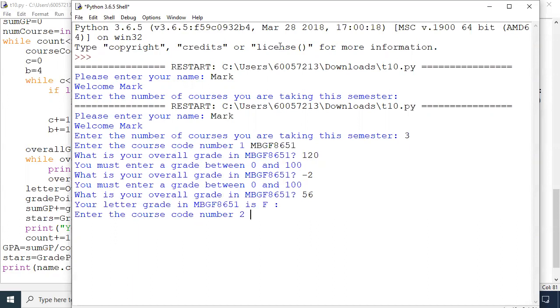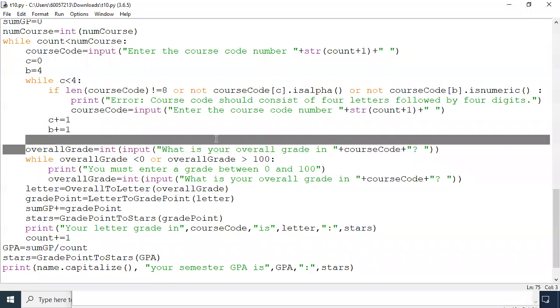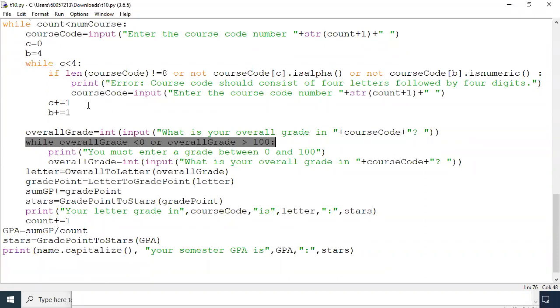So how easy is that to do error trapping? I had the input here, and all I had to do was put a while statement after it, put my condition, say you made an error, and then put another input. And that's exactly what they did here. But they did it with a while, and it's a little bit trickier setup, but same idea.